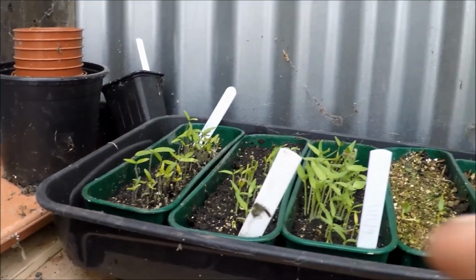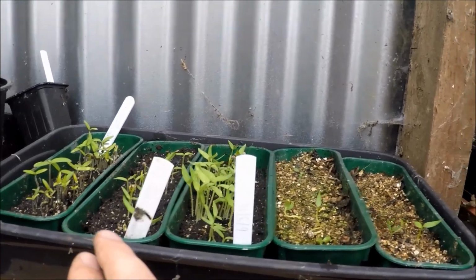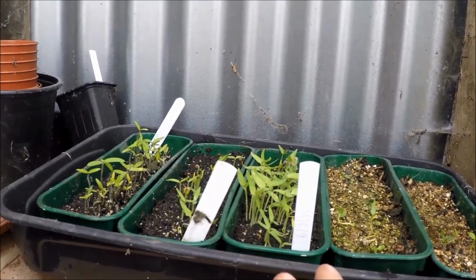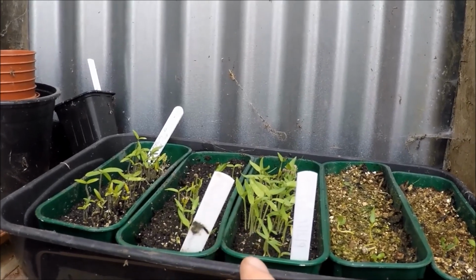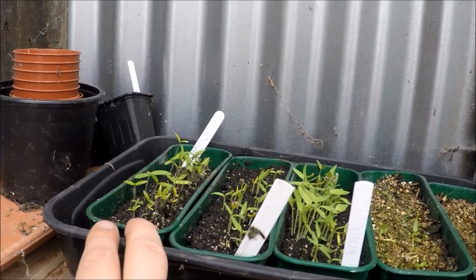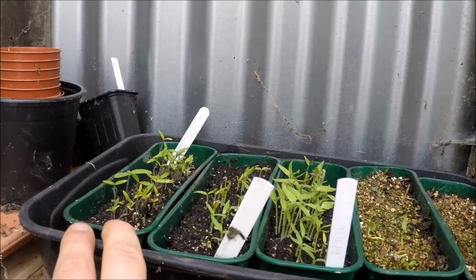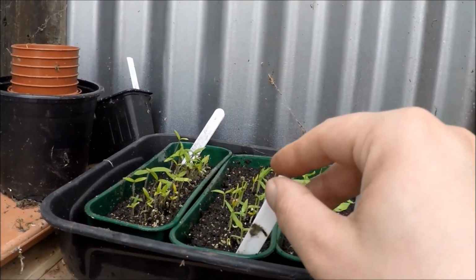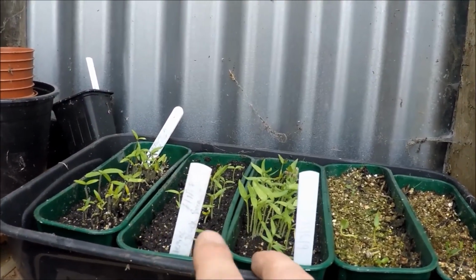We move over to this propagator, where I open the vents up and move them on into here once they've germinated. So here we've got the tomatoes, Alicante. They've done pretty well actually. They've germinated. In fact, they're going to all need potting on soon. This one here is the aubergine, as is this one.